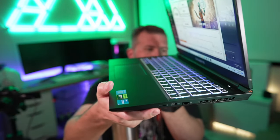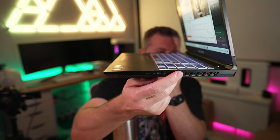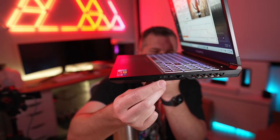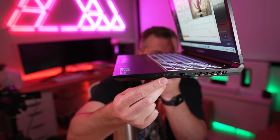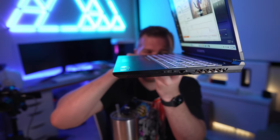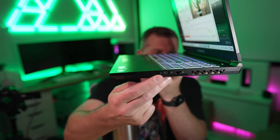Now, this over here is gigabit Ethernet, okay? So we've got 1 gigabit Ethernet, not 2.5 gigabit. Then we have a USB 3.2 on this side. So that's another high-speed USB-C. No Thunderbolt, though, okay? This is an i5 processor. And then we also have a micro SD card slot right here.